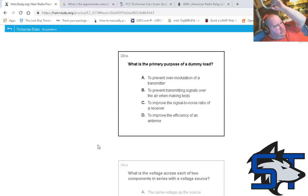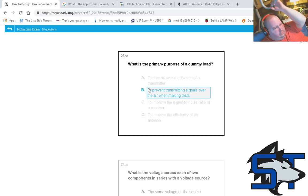Okay, here's a radio hardware question. What is the primary purpose of a dummy load? To prevent overmodulation of a transmitter, to prevent transmitting signals over the air when making tests, to improve the signal to noise ratio of a receiver, to improve the efficiency of an antenna. It is B. Actually, A or B could work on this. They want B. Yeah, I'm thinking it was B, but A could have fit on that too.